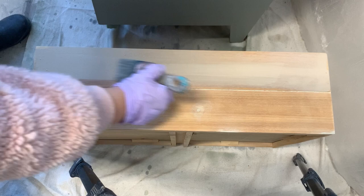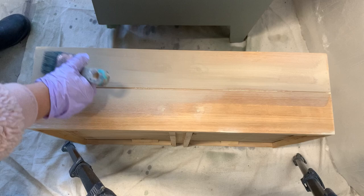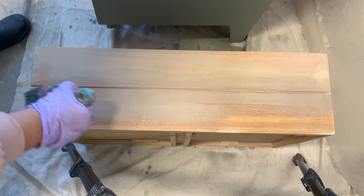If you have been following for a while, you know that I like to use this neutral color to blend in all the unevenness from the repairs against the wood. That way I can still appreciate some of that beautiful wood grain.